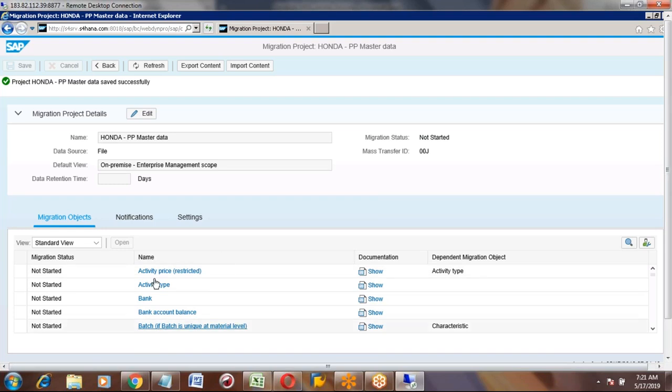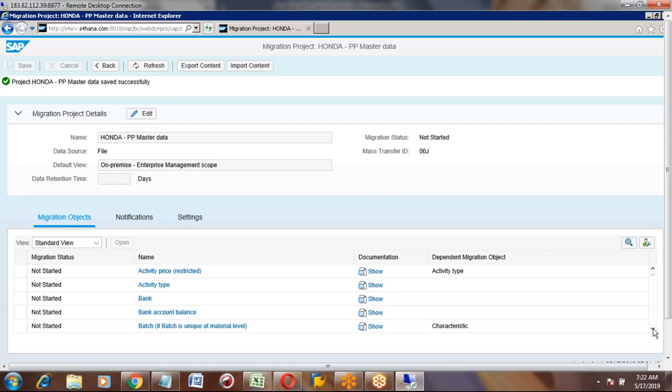You can see all these: activity price, activity type, bank account balance. All these are data, either master data or transactional data. SAP has given standard programs, and whenever they do new releases, they are adding new master data elements.